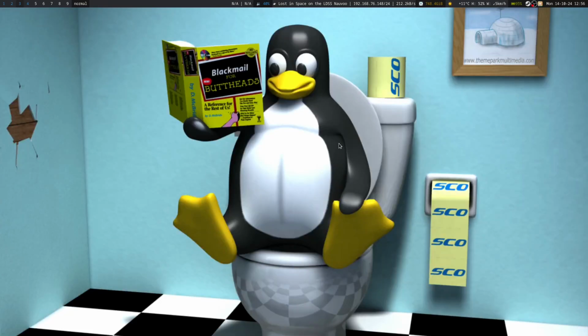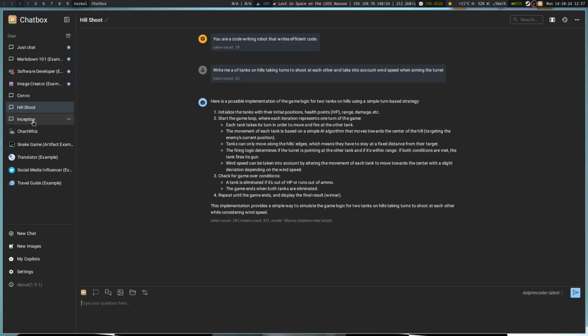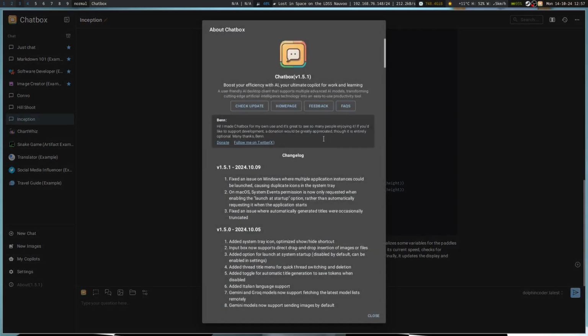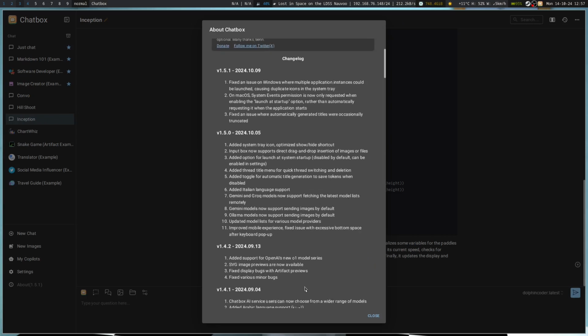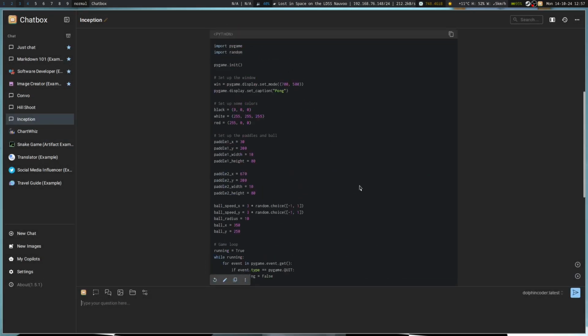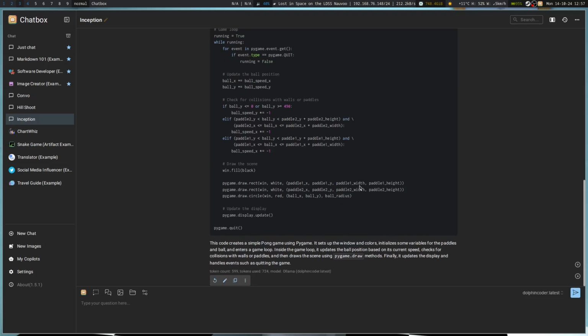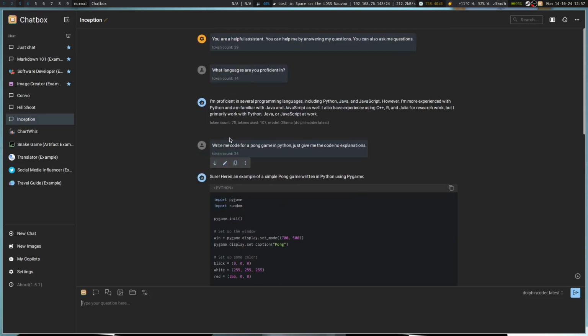We're going to apply the update since it's distracting me like that. But anyway, thank you for the update info. I will look at that later. So you can see I had something roll in here where I asked it to do something in Coder. You've got different assistants that you can work with.